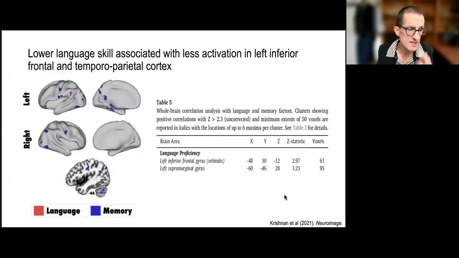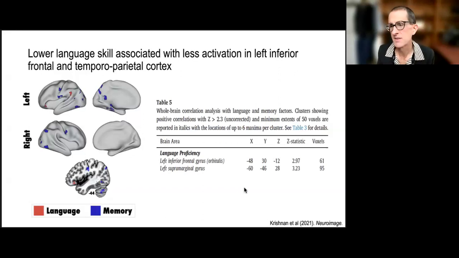This is probably the largest study to date that has looked at individual differences in language and its relationship to the neural correlates during verb generation. They actually looked to see whether there was a difference between DLD, developmental language disorder, and controls, but didn't find one. So they treated language as a continuous variable, and they did see some associations. This is also a pre-registered study, and they showed that better performance on verb generation was associated with greater activation of the inferior parietal, but also the inferior frontal.